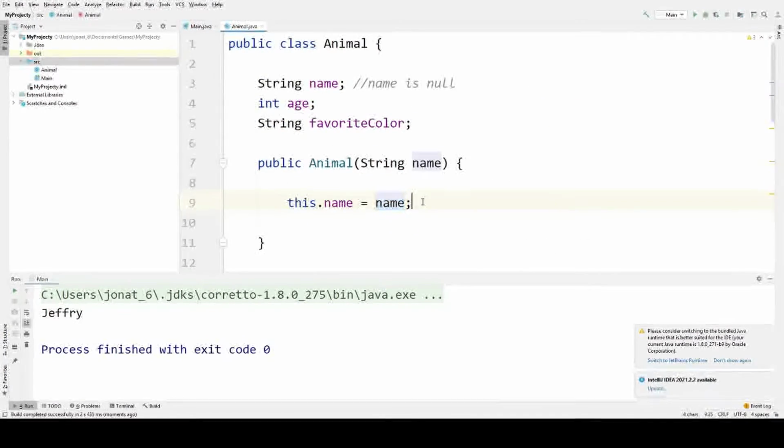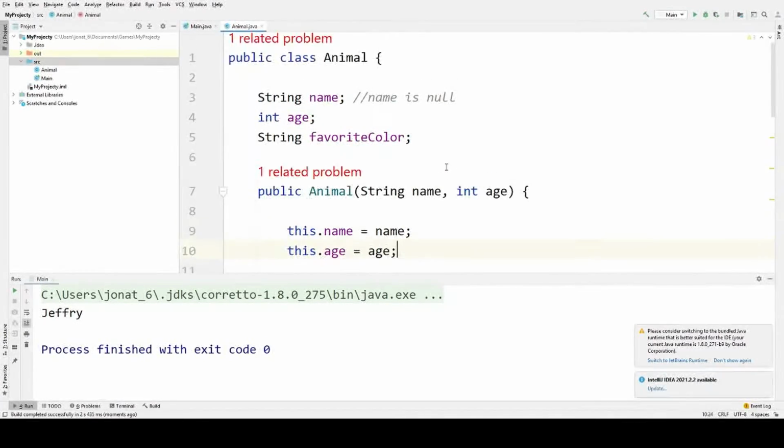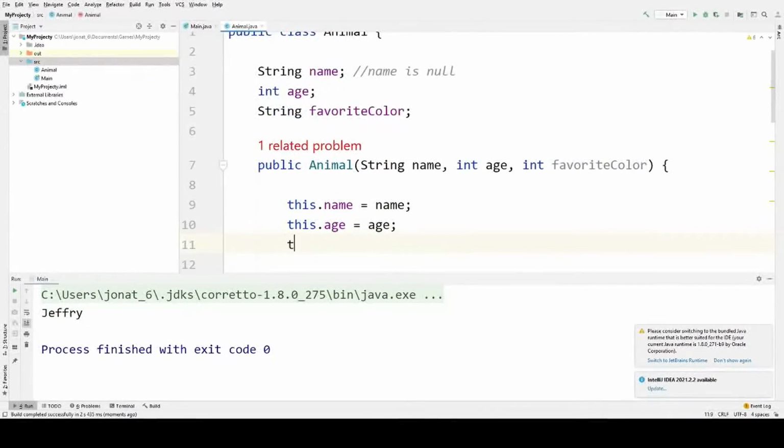And we can do the same thing to pass in an age: this.age equals age, and we can pass in a favorite color: this.favoriteColor equals favoriteColor. This has to be a string.